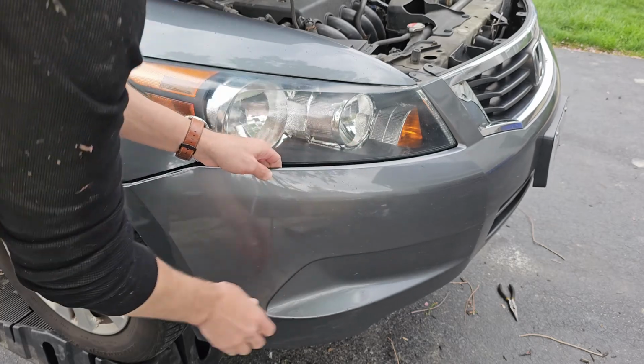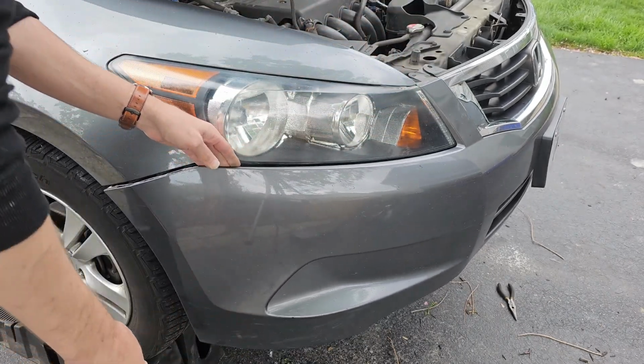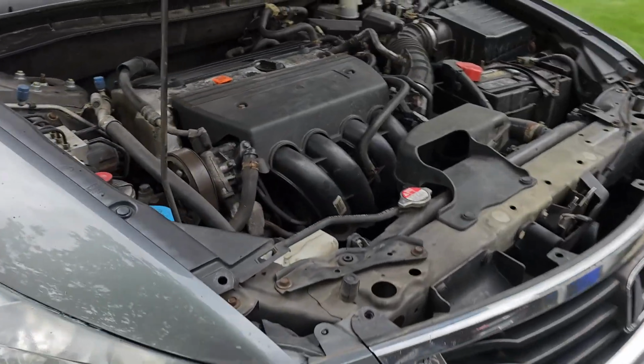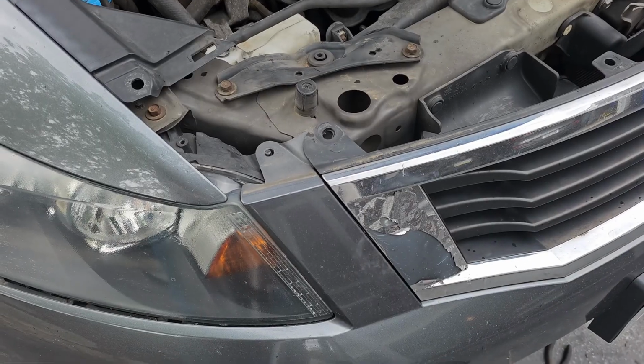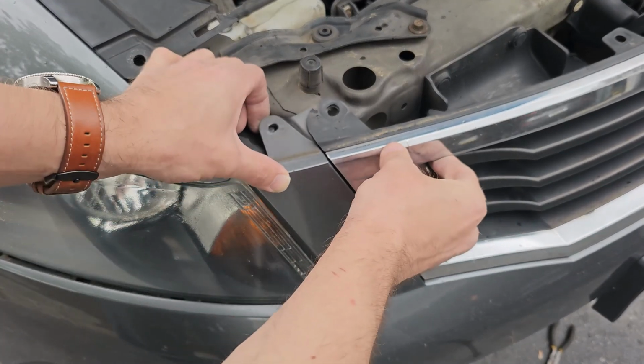Now do not tug on the bumper just yet. There are 2 pins at the top of the headlight housing that help the bumper rest in place to prevent it from falling after you disconnect everything. Here's one spot. As you can see, there is a hole in this piece of the bumper that fits over the pin on the headlight housing.